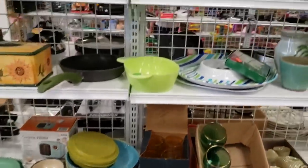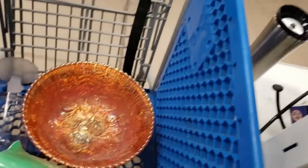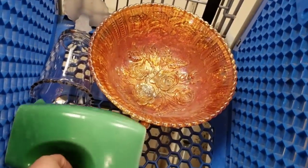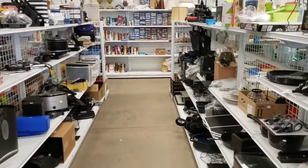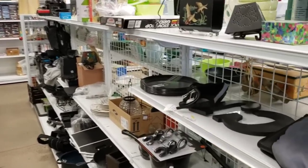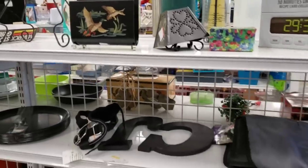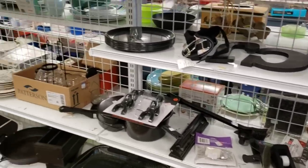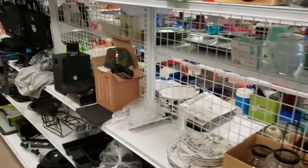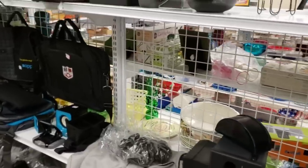I almost left that picture sit there, and by request I'm making sure you're getting basket shots. Here's the dreaded black aisle. A lot of people are like, it's the electronics, but just like clear glass, it takes one item — give it a shot. You never know. There could be an antique in there, there could be one of your grail items just chilling out in the black aisle.